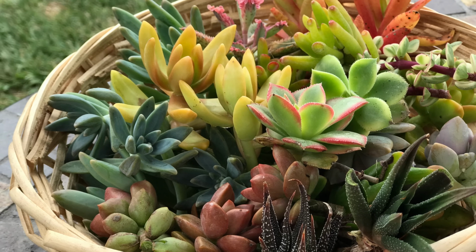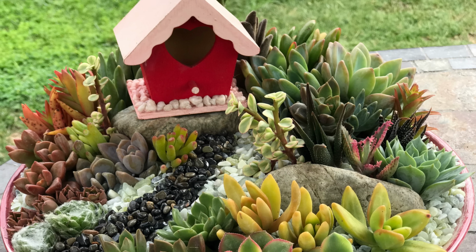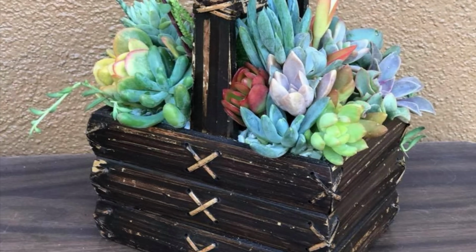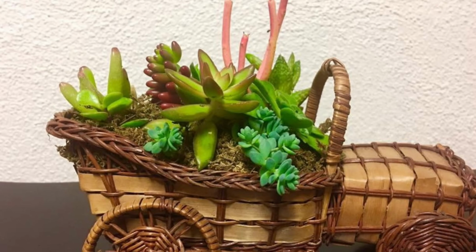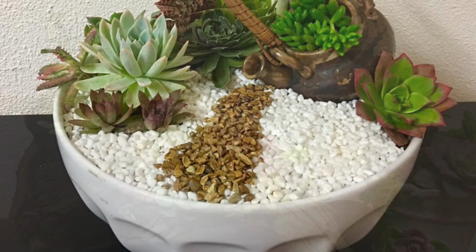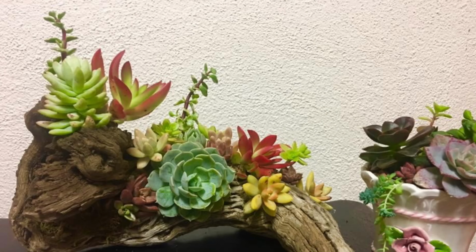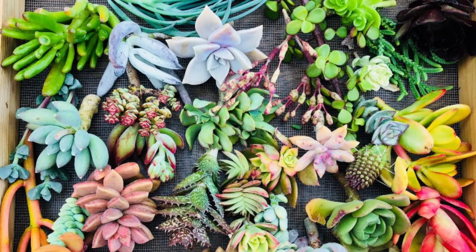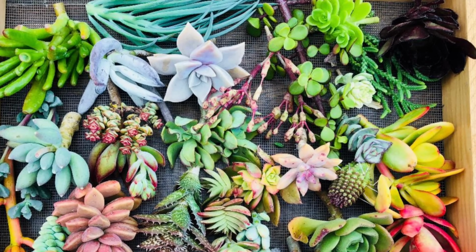When I first started with succulents, all I wanted to do was simply to make arrangements. So I collected different varieties to use for my projects and experimented with different ways of displaying them. The more unique the project is, the more I'm inspired to do it, because then I can show how versatile succulents are. The sizes and shapes of the succulents that I use vary depending on the project I'm working on.